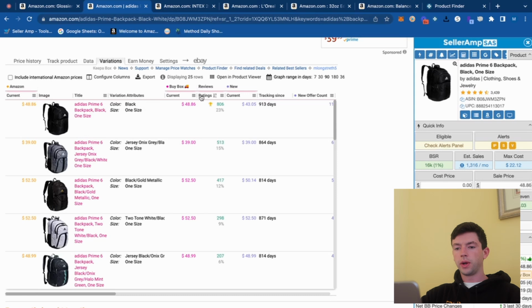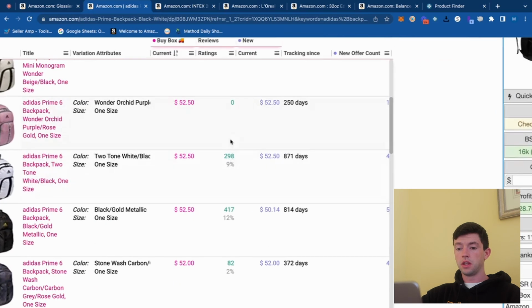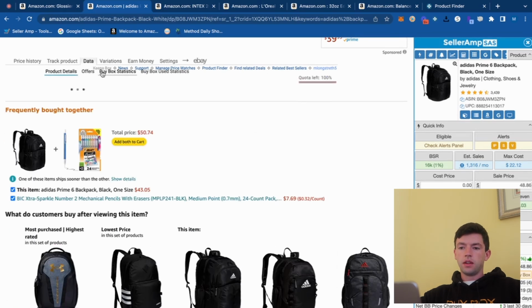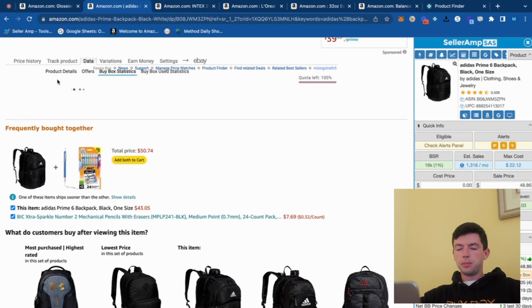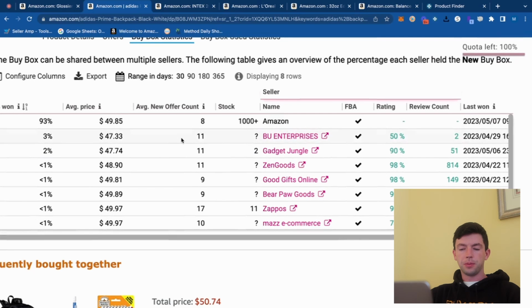But in order to determine the quickest moving and best variations, you try to find the intersection of velocity and price. We can see these are pretty much all the same price right here, so it'd be the ones that are like 52.50 that also have adequate demand in their review count, in green right there. However, something like this where Amazon's on it, personally I'm not a huge fan of competing with Amazon. There are a lot of smart sellers that will compete with Amazon. On a listing you can go and hit Data and then hit BuyBox Statistics right here and actually see Amazon sharing like 30% or more of the BuyBox.